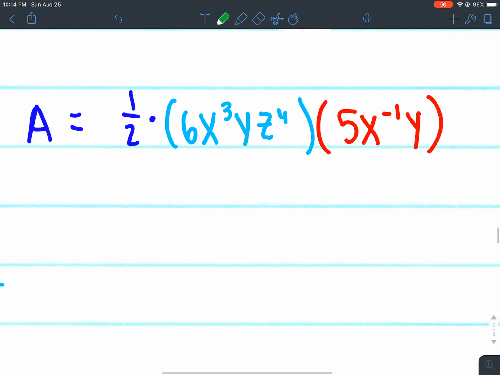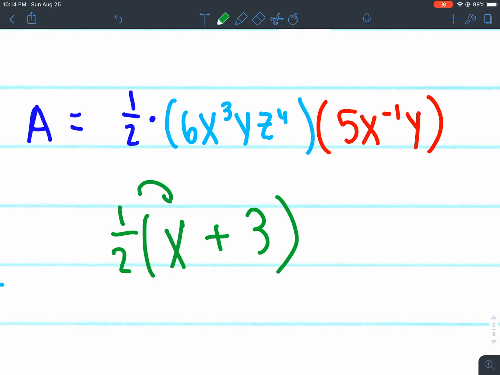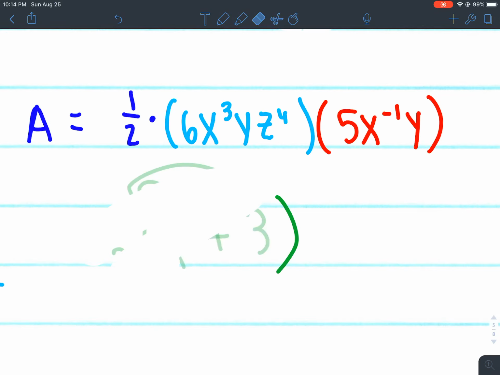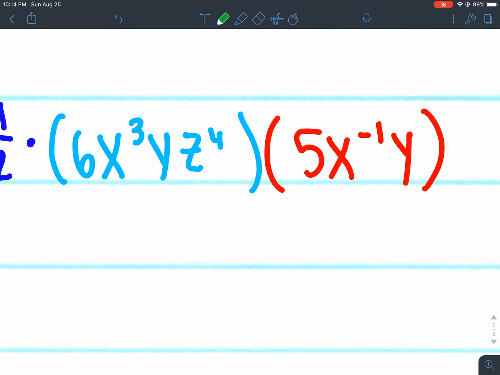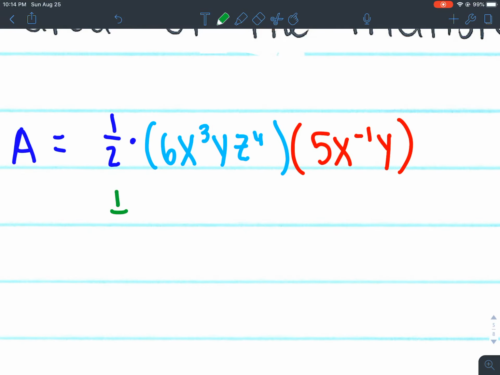Okay, now here you're thinking about like, oh, distribute. But I don't have to distribute because this is all multiplication, right? It's not addition or subtraction. So if I had like 1/2 times x plus 3, then yeah, I'm going to distribute that 1/2 because I have 2 terms. However, there's not really any terms here because it's all multiplication. And we can actually drop our parentheses. And the reason why we're allowed to is because there is no number up here, right? There's technically a 1. And if I were to distribute this 1 to every single term, well, nothing would change. So we can actually just drop these parentheses. So I'm going to go ahead and do that.